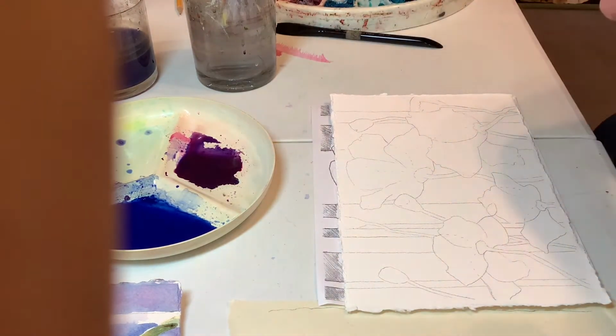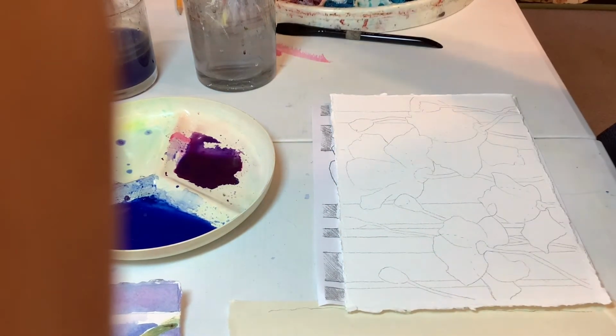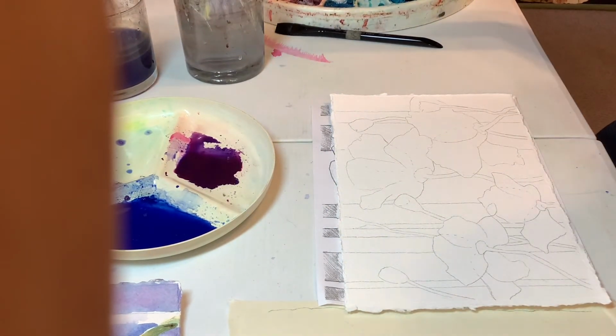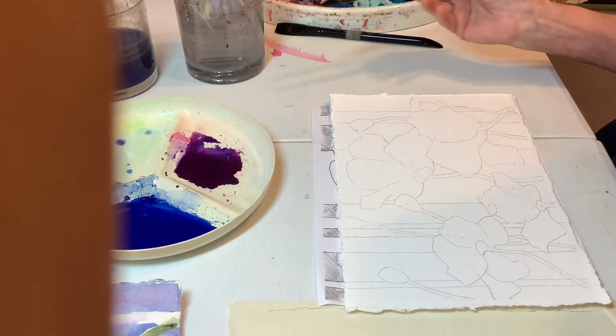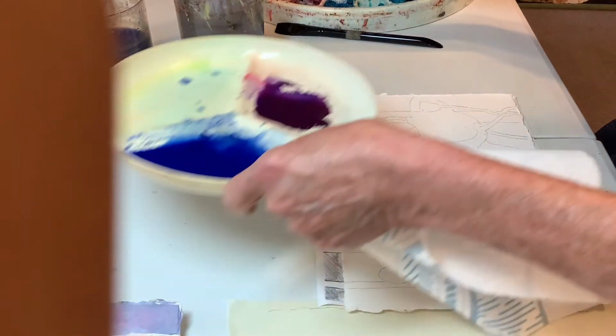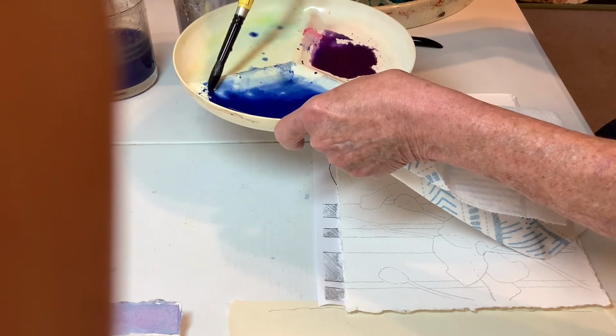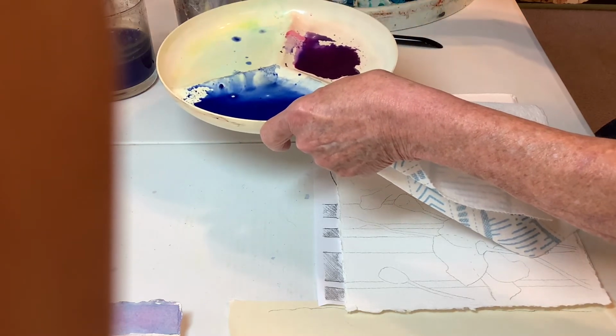I had to do that for myself, and I designed it, but I found that I was starting to do the wrong stripes part of the time. All right, so here's the thing. I hope I've got enough water in this one. I've got some little crumbles in there. That could be a problem.